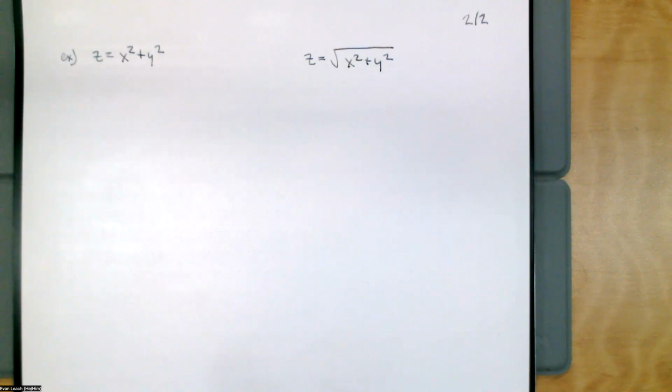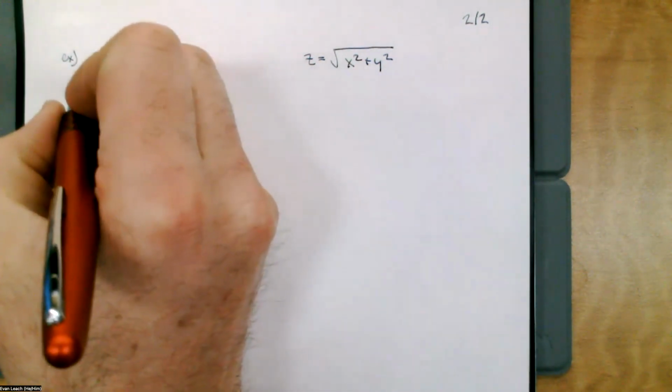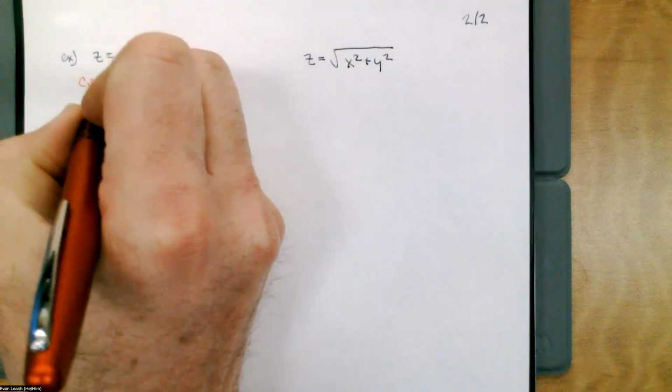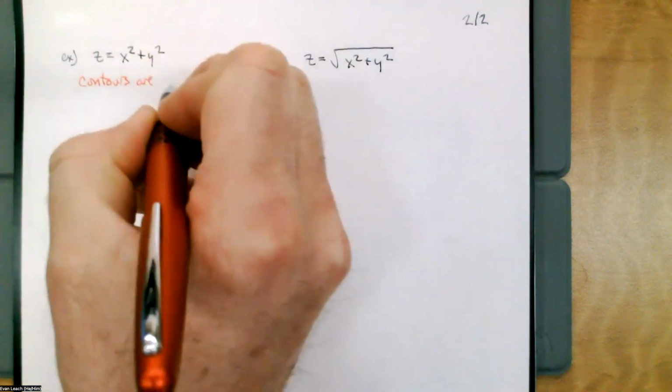We know that if I have y equals the square root of the radius squared minus x squared, that's going to be the top half of the circle, because we can't make a function for a whole circle. So let's see what happens here. Remember what we initially stipulated. I want fixed values of Z. So for fixed values of Z, the contours are circles.